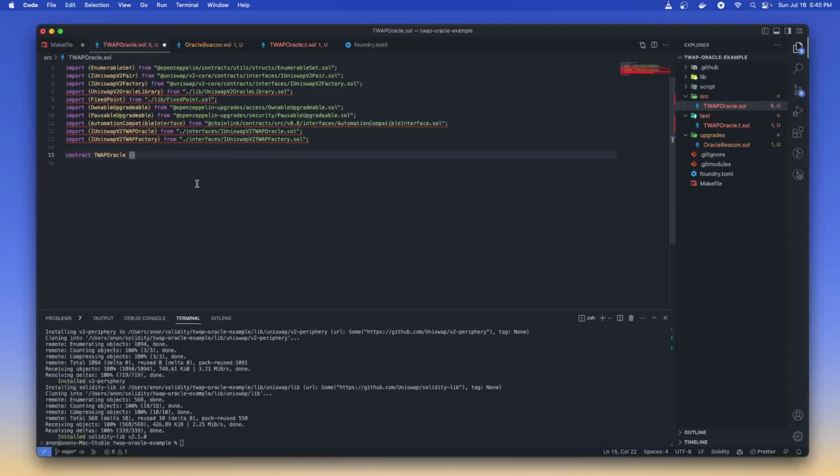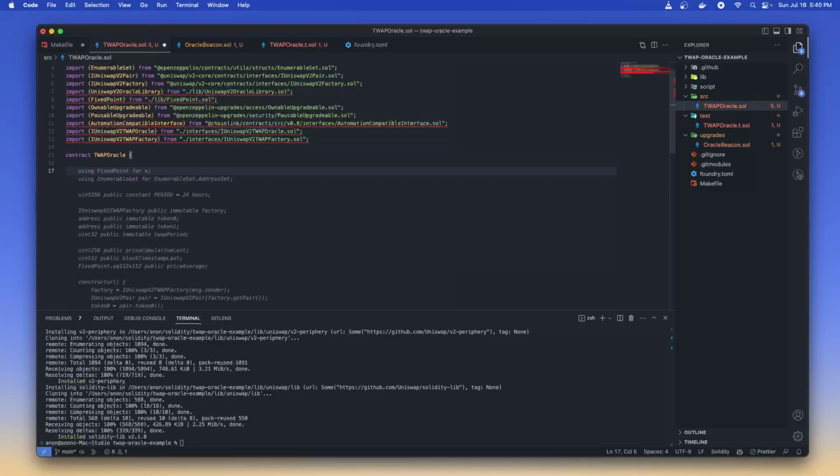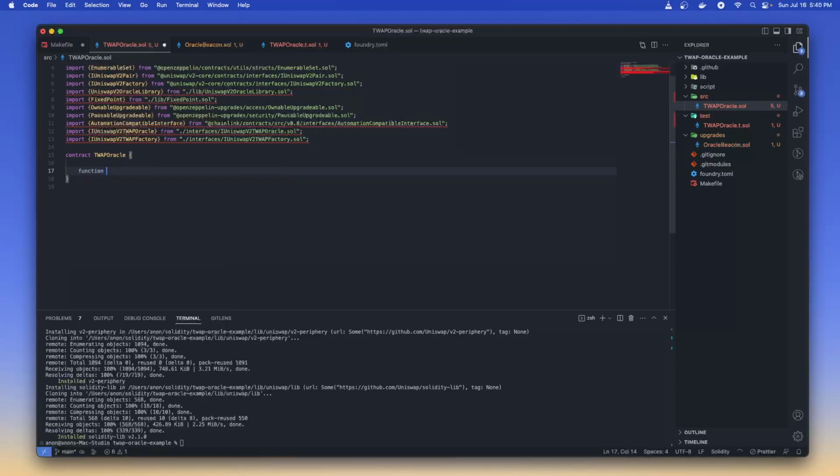Any upgradable contract will need an initiate or initialize function, and what this does is it's basically a pseudo constructor. We won't have a constructor, but we will have an initialize function that needs to be called to initialize the contract. So let's create the function, which is initialize. This will pass in a factory. It's up to you, I kind of go back and forth with doing underscores for the beginning of parameters. In this case, let's just stick with factory, and the address, which is going to be the address of the keeper registry, and we'll go over what the keeper registry is in a second. But for now, let's just pass that in, and then the address of the owner of the contract, which is going to be the person who deploys from the factory.